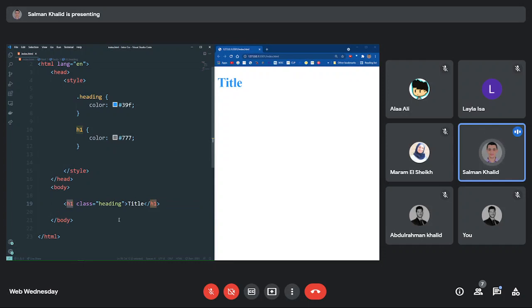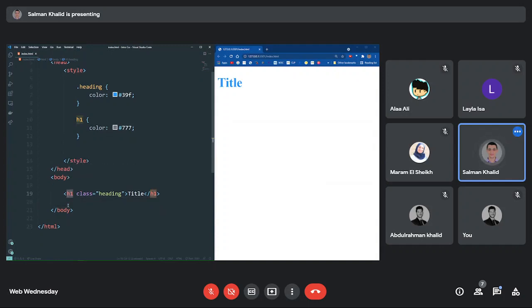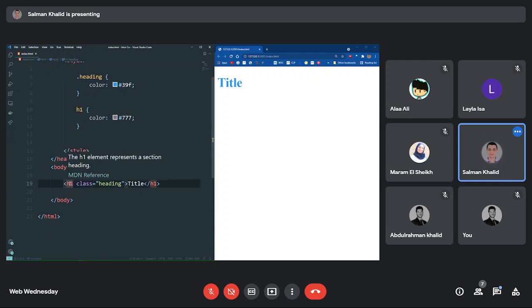Let me say it in another way. The class attribute is considered more specific than the element, than its tag. You can simply think of it that the element tag here, this H2 here, generally describes what this element is and its purpose. So it is a heading.